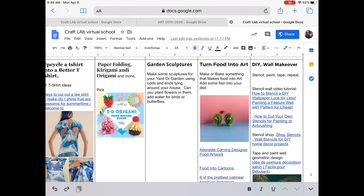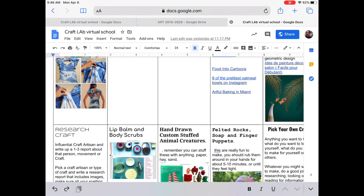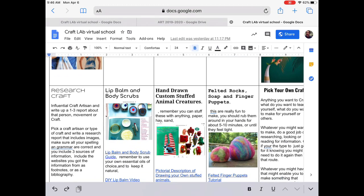There's garden sculptures. So maybe you want to make some garden sculptures for some wild birds or butterflies. There's paper folding and origami. So maybe you want to do that. There's upcycling t-shirt activities. You could just do research on a craft, so you could research a craft that you might be interested in, or a craft artisan. You can just write a 1 to 3 page paper report on that. You could make some lip balms and body scrubs. There's hand-drawn custom stuffed animals, felted rocks, felted soap, felted puppets.